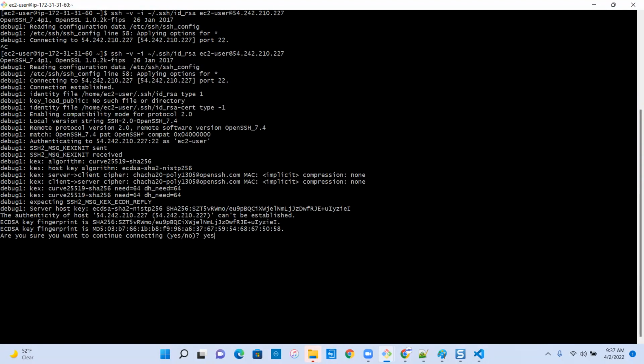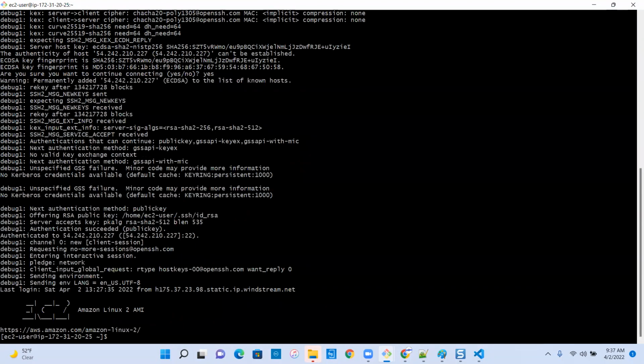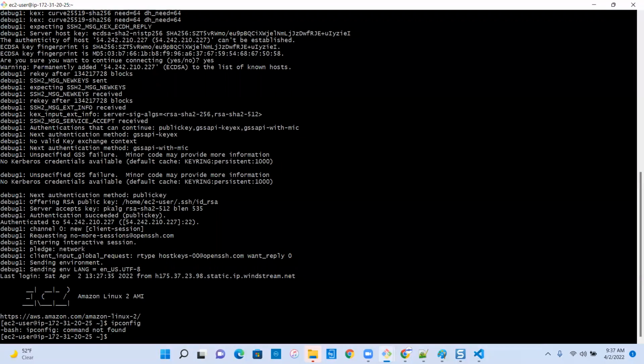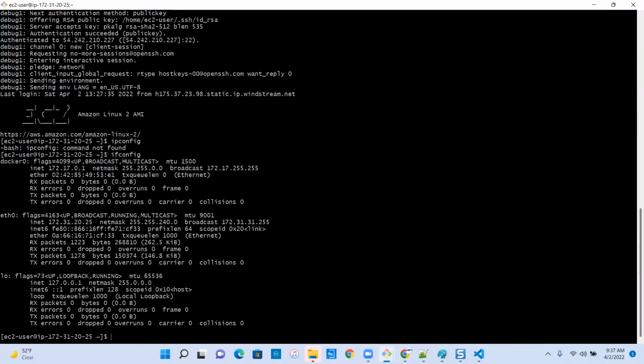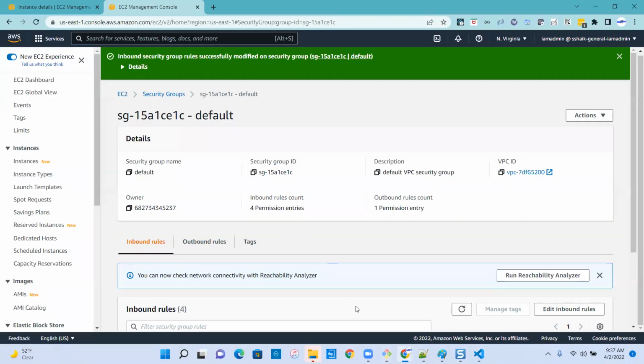Yeah, see that? We're able to get in here. So ipconfig. Question, Samir. This is how you taught us earlier, right? If you're trying to connect to a machine, you add an inbound rule, whether it is TCP or SSH, you add an inbound rule for that. So this time, why were you trying differently by allowing a security group? I didn't get that.